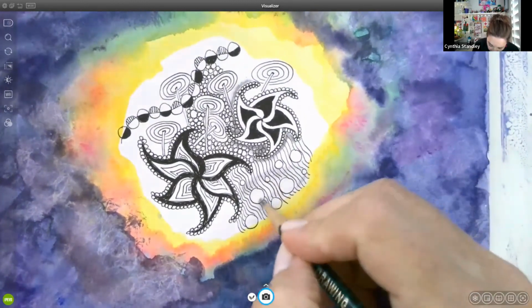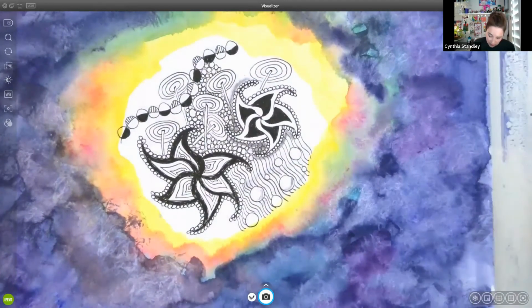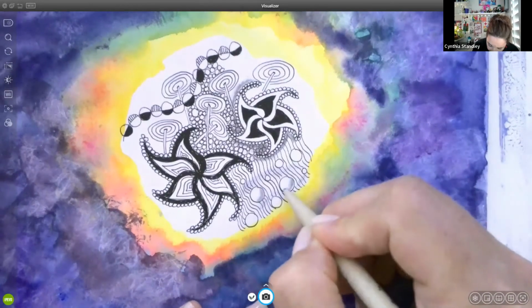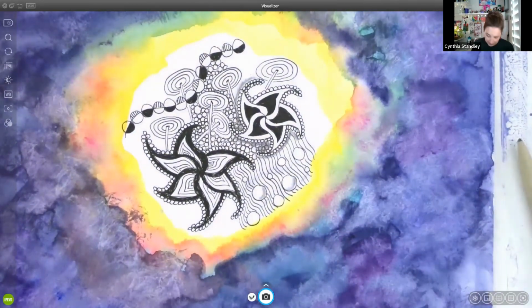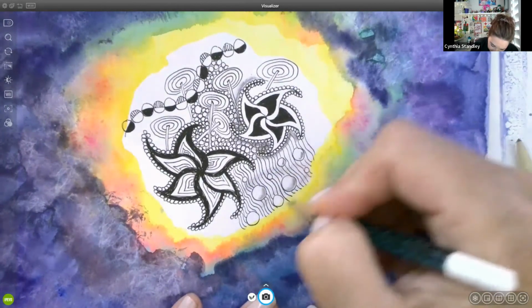And then you can go within these circles that you drew and add a little crescent of shading to each of those.